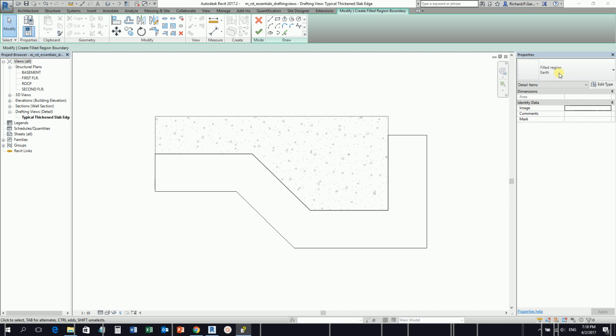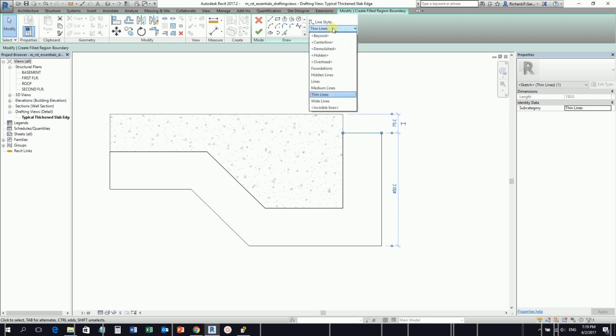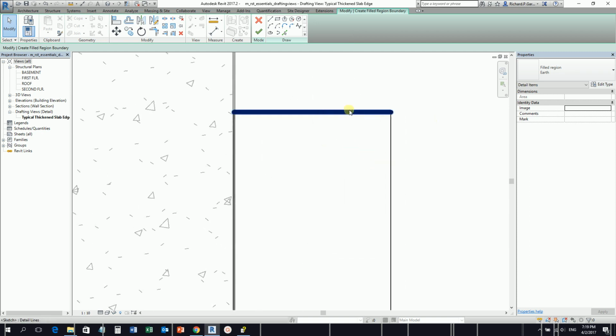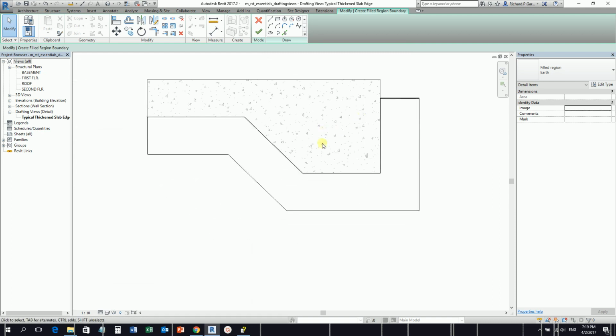Okay, there you go. And then the next thing that I'm going to do is change the line type representing the top of the grade. So in the view window, the top of the grade of my cell. I'm going to select the horizontal line. Okay, so I select this one and then I'm going to change this to wide lines. Okay, so there you go. See, it's a bit thicker now. Right? So the sketch lines look the same and do not display according to their line style until the filled region is finished by selecting the check later on.